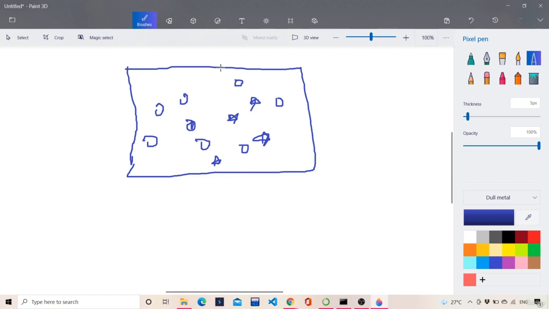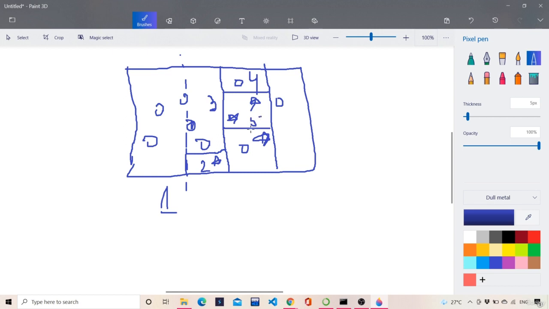The first split would be something like this. The decision boundary of this decision tree algorithm would be like this. It will split first here, then it will split here, then here, then here, then here, and finally here. You see how many splits happen here. This is one unit, this is one unit, this is one unit, 4, 5, 6, 7. So for this small data, 7 splits were done.